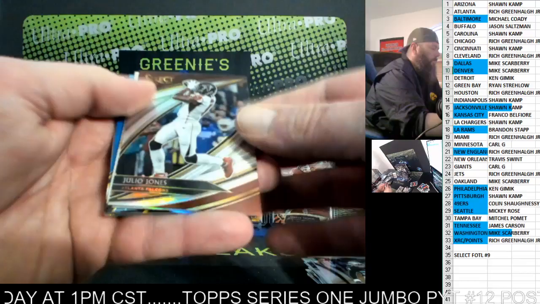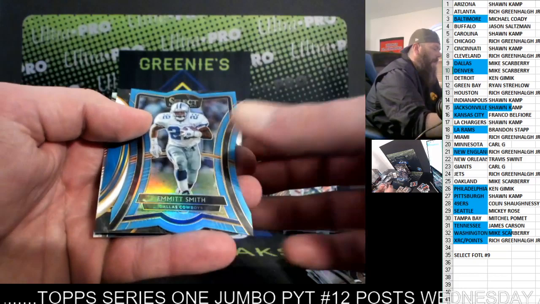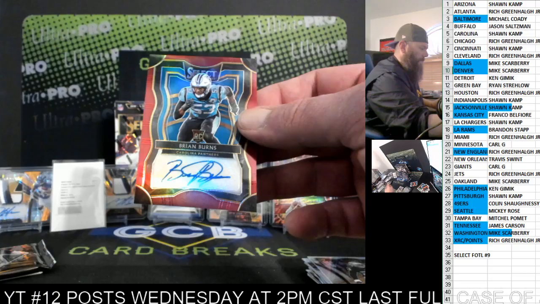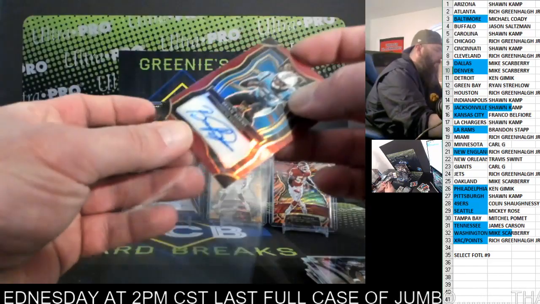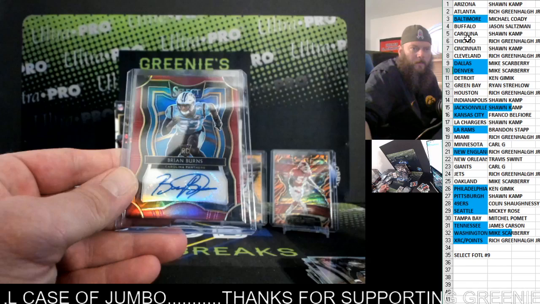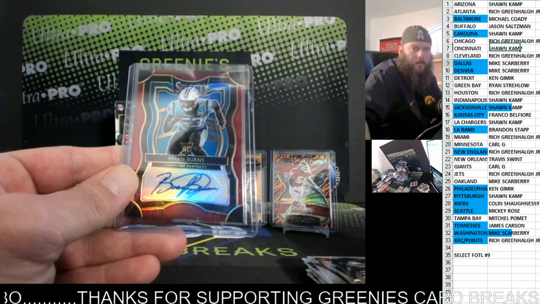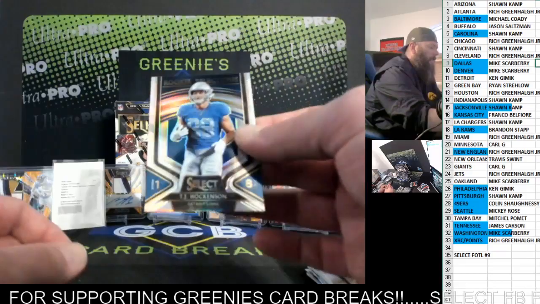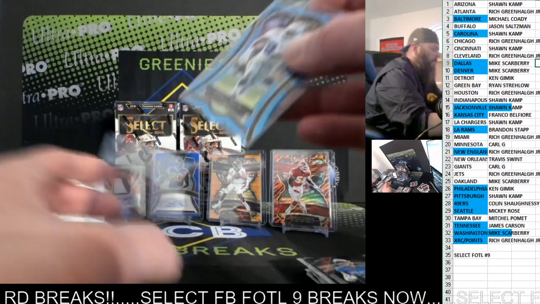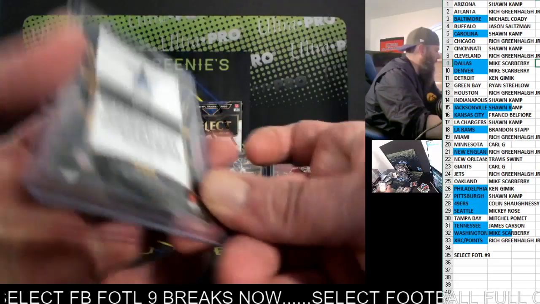Julio Jones, Jarvis Landry, Emmitt Smith, blue die cut. It's got an auto behind it, so let's look at the auto quick. Carolina Panthers to 75, Brian Burns. Ooh, the Scarlet. Scarlet or Garnet, whatever that is. Beauty. Carolina, I think that was Sean. Congrats. Autos go there. Hawkinson, rookie selections. And Dallas, Mike Scarbrough, that is to 99. RPA time. Good luck, everybody.